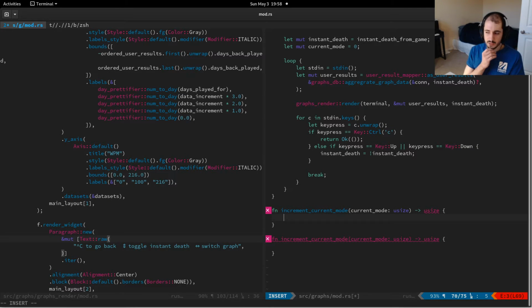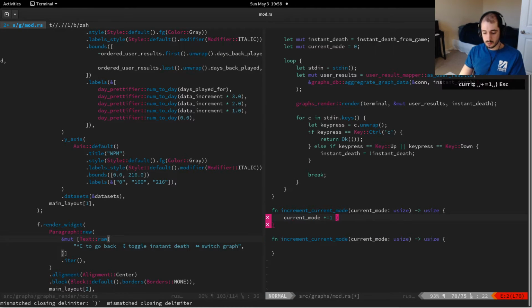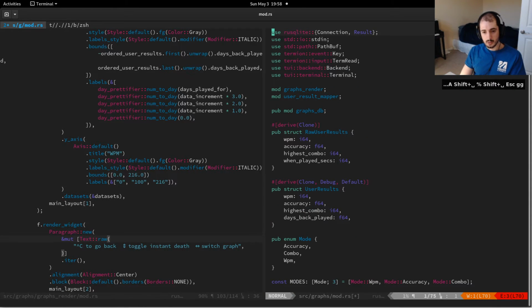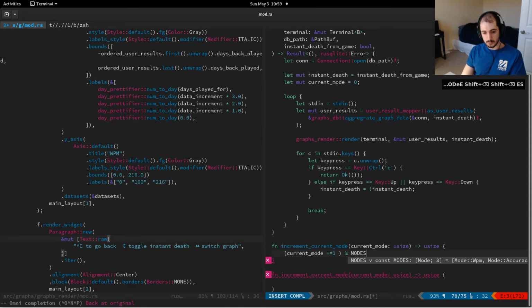I'll have to see if it works with negative moduluses. I think the answer is just no, though. So current mode plus equals 1 mod. We'll be a good person instead of code it in.